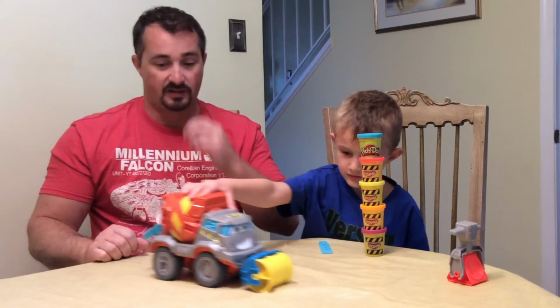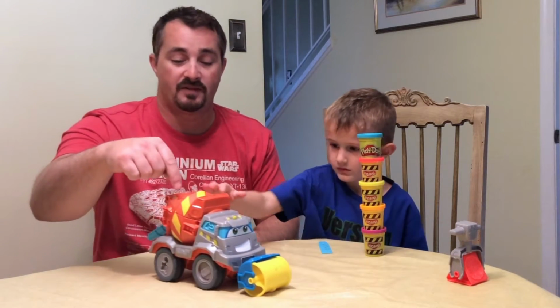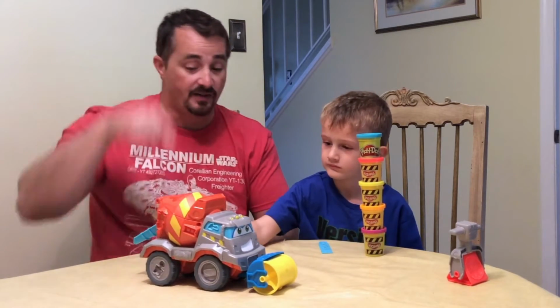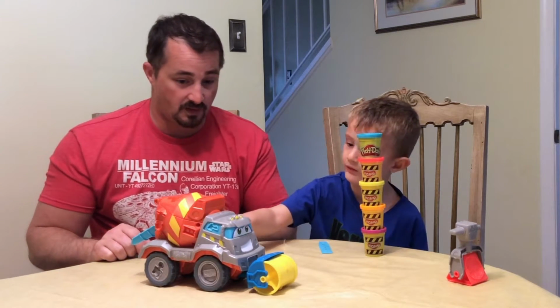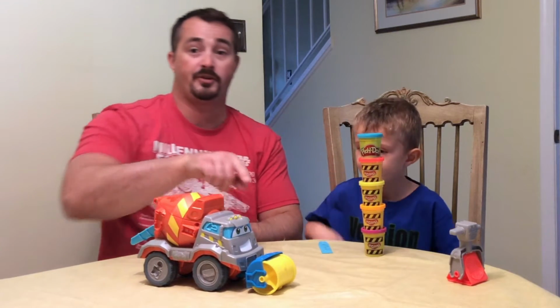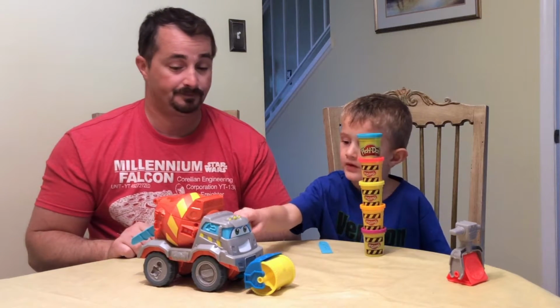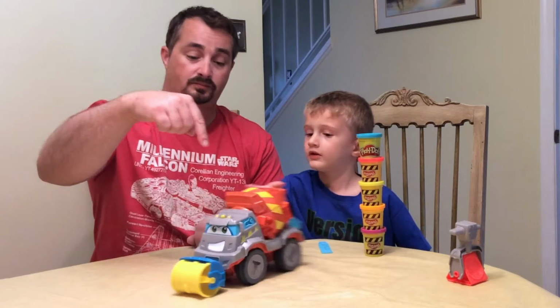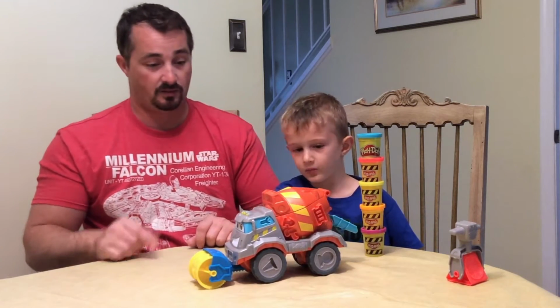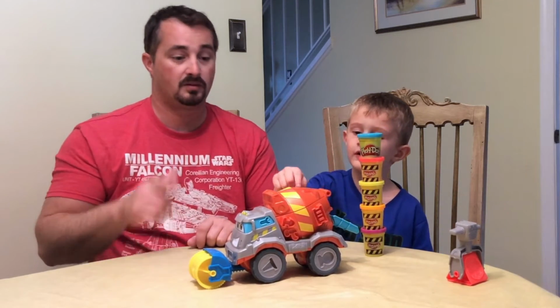What else is on the side, Brian? There's even molds on the top and on the other side. There's one mold, 2 molds, 3 molds. And in the windows. There's molds in the windows, too. Let's count from over here. 1 mold, 2 molds, 3 molds.